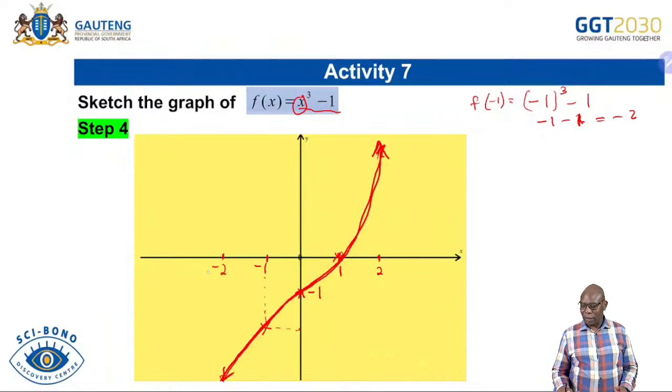Okay, so the graph of that, so mostly this point here is a turning point. We call it a point of inflection. Okay, so that's where the graph makes its turn. So that point here. So can we then say we have a maximum and a minimum? No. Okay, so we cannot have a maximum and a minimum on that graph. So that point there is called a point of inflection, and we're going to use that point of inflection to make a turn there.